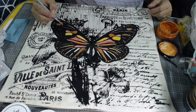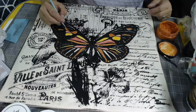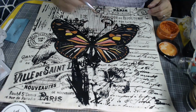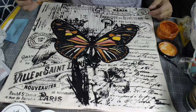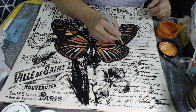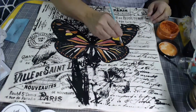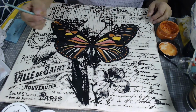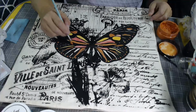And then I guess there's not that same one over here. Get this one right here. I'm going to leave some of them white, maybe. I don't know. I can't make up my mind. Pink. Some orange over here.